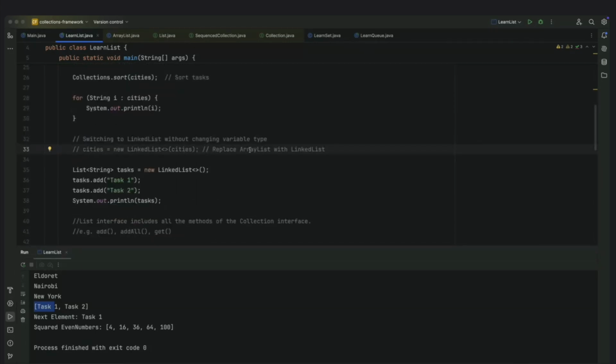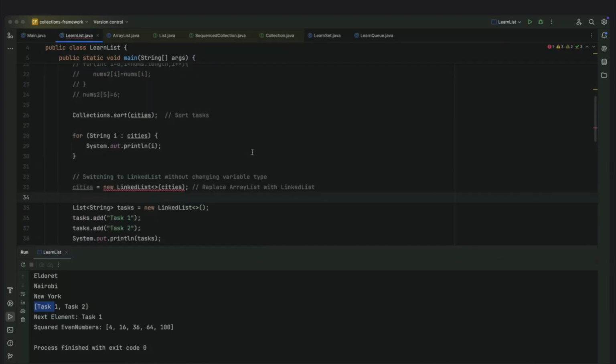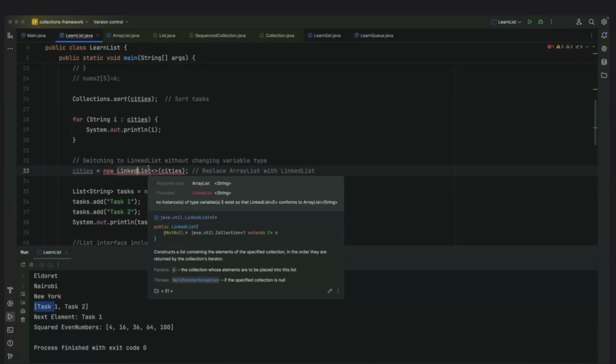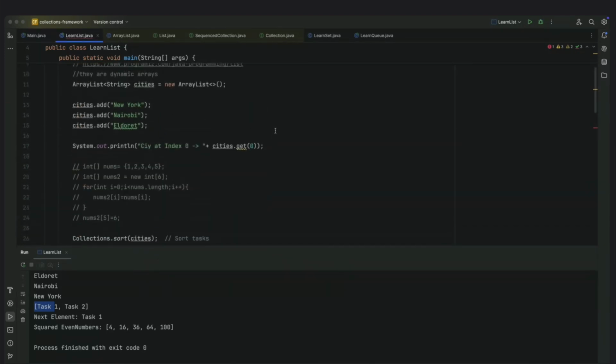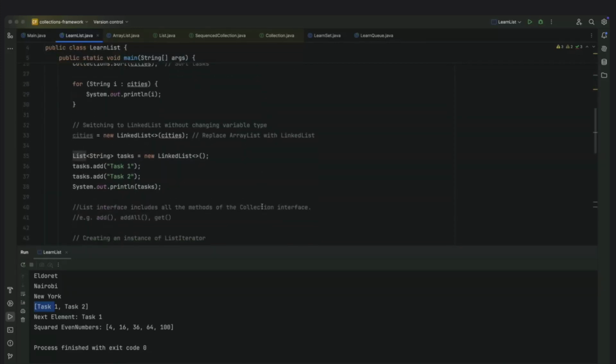So for example, let's say we wanted to switch our implementation to a linked list. You see, we're going to have an error here because we cannot do that, right? But the moment we use the list, which is the parent interface here, we are allowed to convert our implementation as simply as this, by just creating a new linked list from the existing array list. Okay.